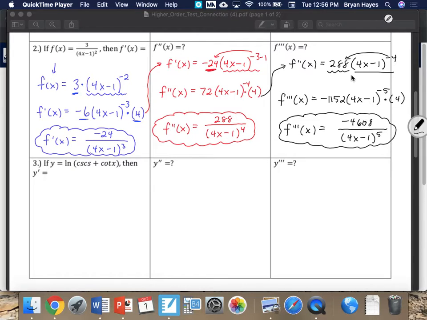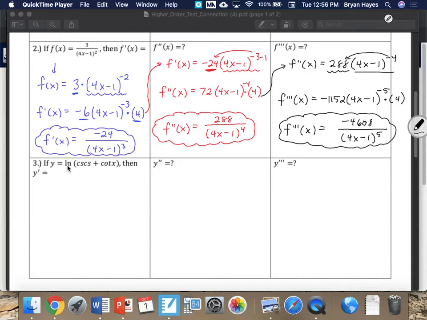So, higher order derivatives may seem a little work involved, but it is something that we're expected to know how to do. And so, recognizing the ease with which we can do this, I think, alleviates some of that pressure of having to do all this work. It would have been a lot more work to have gone quotient rule and quotient rule and quotient rule there, getting all those simplified and not making mistakes. So I think that this is a much easier route to go here.